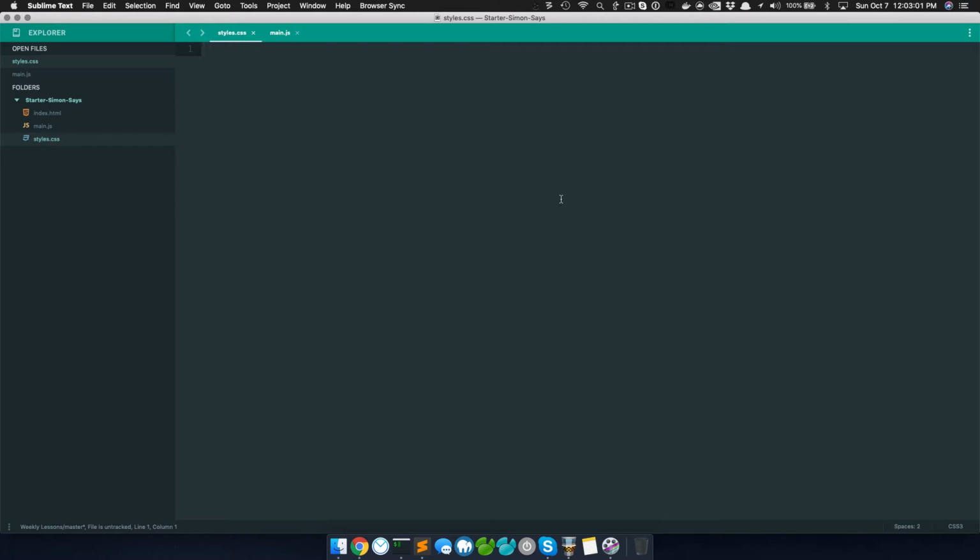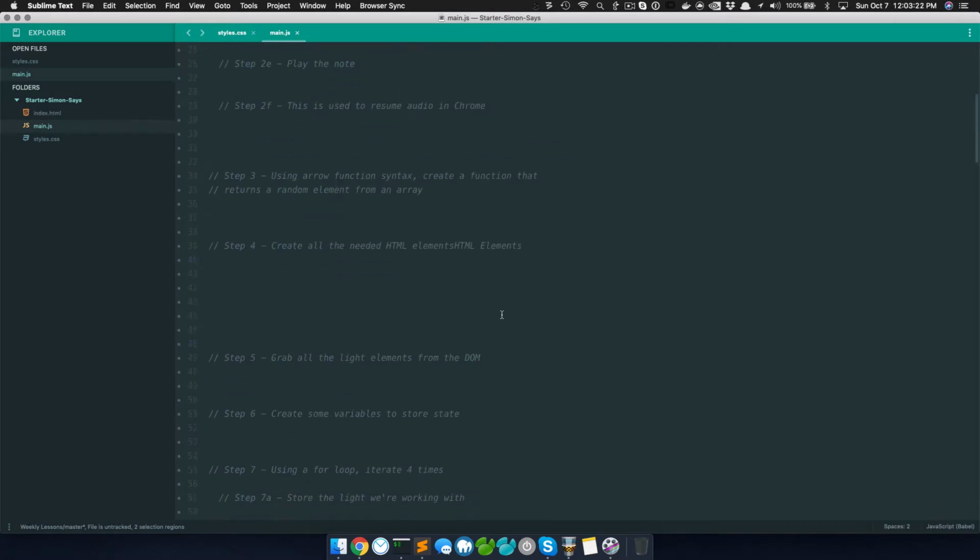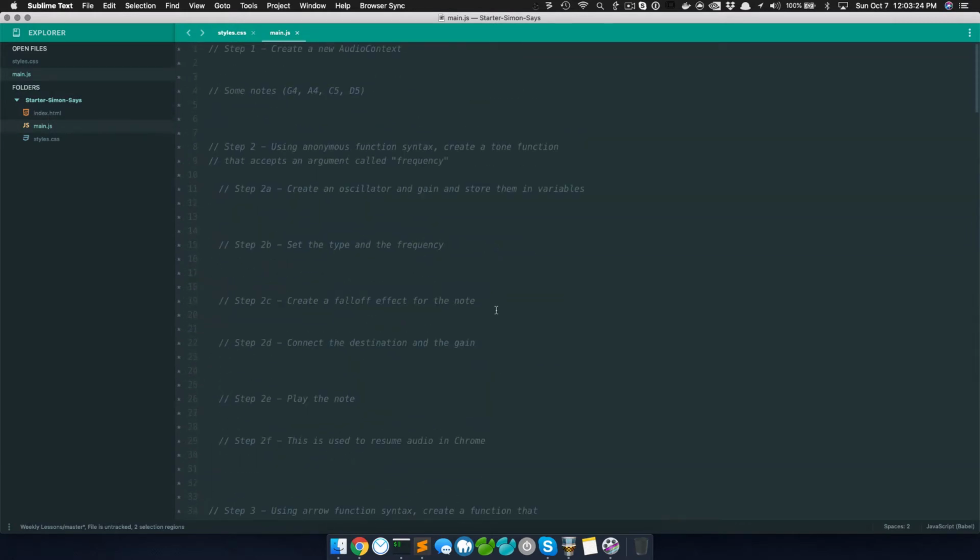I tend to write CSS just to get the job done. I don't really care what it looks like, and my CSS tends to be a bit of a dog's breakfast, but whatever. Anyways, I will provide a little bit of CSS. I'm going to style just this little Simon Says thing. So right now I've set up my example. It's all set up, ready for you guys on Tuesday and Thursday for us to go through.